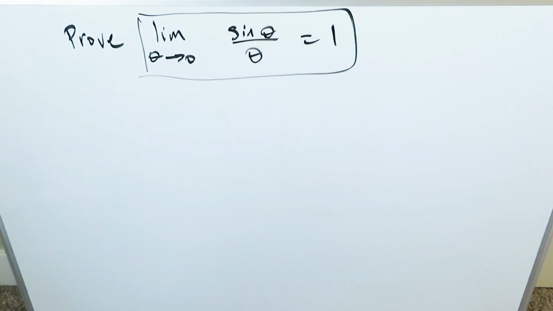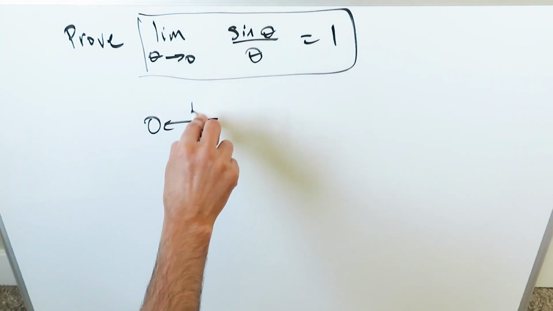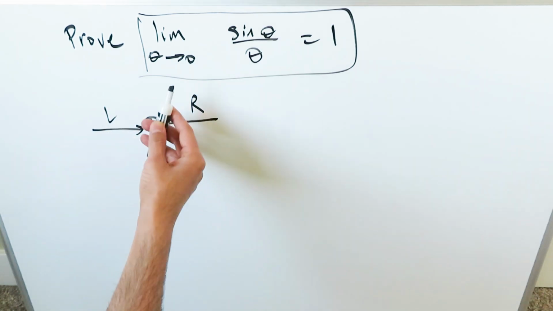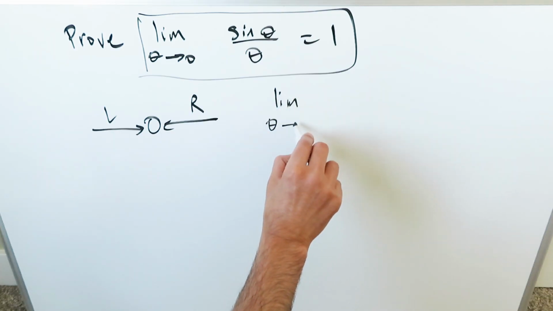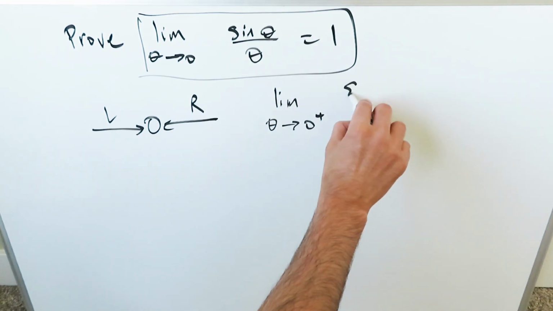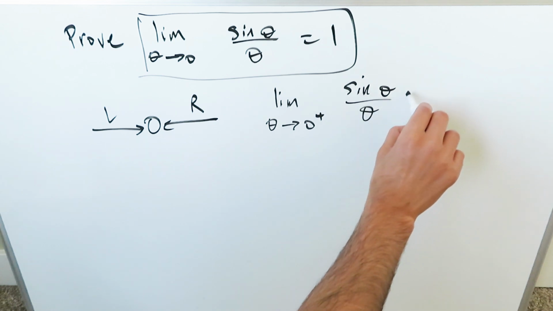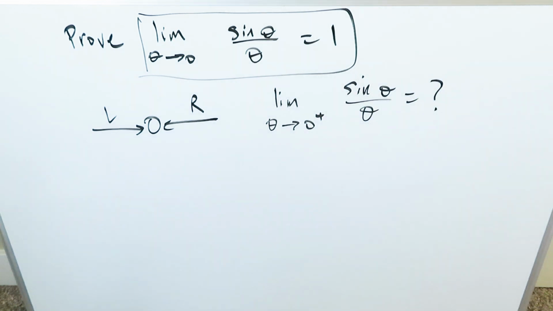Let's talk about it. The purpose of this proof is for you to think beyond that rote procedure I just showed you, where you are just quickly and haphazardly applying L'Hopital's rule to arrive at your answer, even if your answer is correct. How do we prove it? Consider this. When you're looking at that limit, theta approaches 0, you're looking at 0 from the right and from the left. This limit can in essence be simplified and represented as this: limit as theta approaches 0 only from the right, and your end result here will still be valid and legitimate, and your proof using that will still be legitimate.